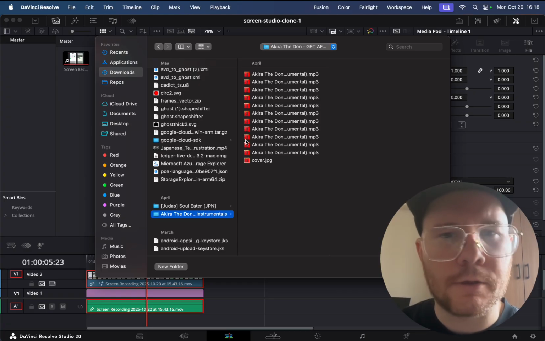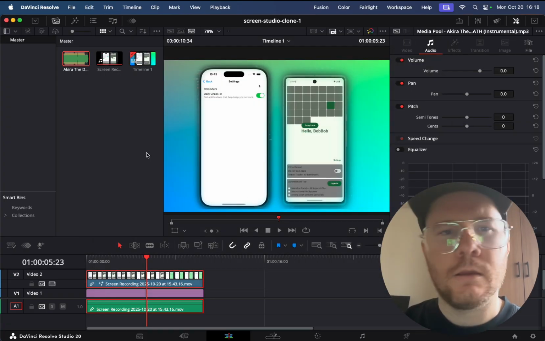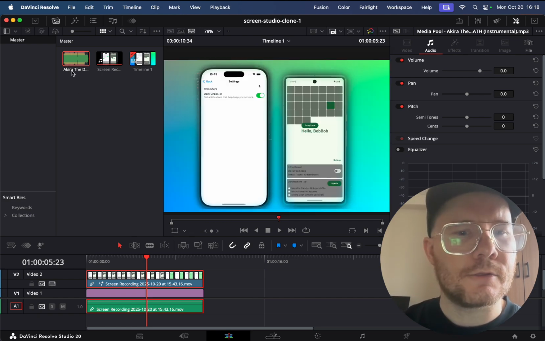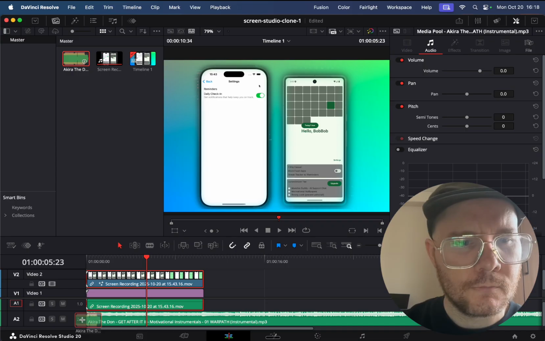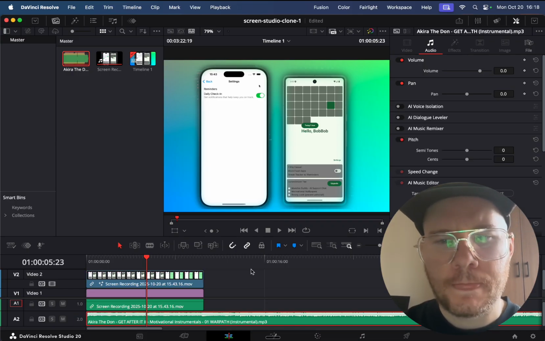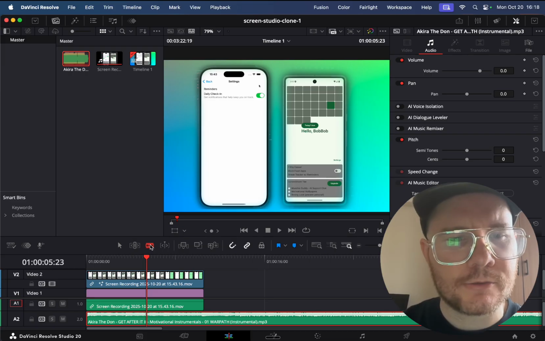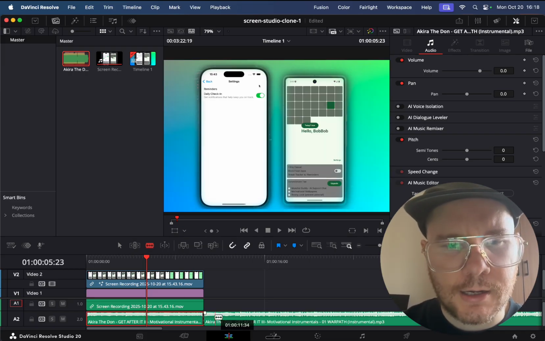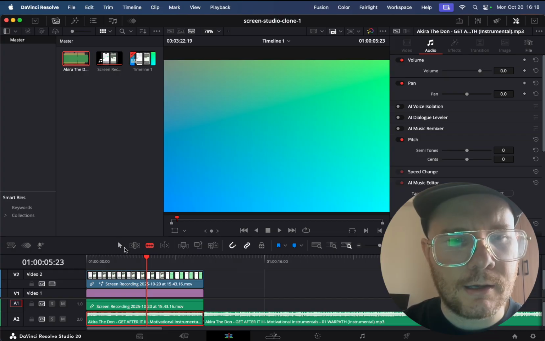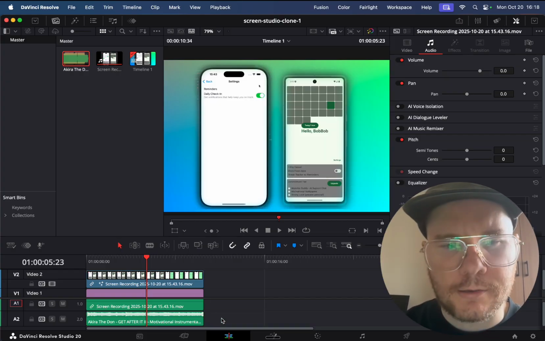Some Akira the Dawn here. And just drag that into its own track. And then I just want to chop the extra bit off there. So if I click on this blade and then click on the edge there, and then I click on the mouse, and then I can click on that and delete it.